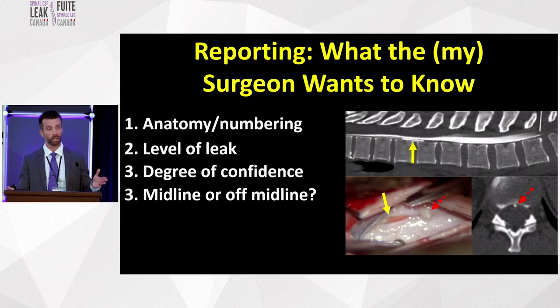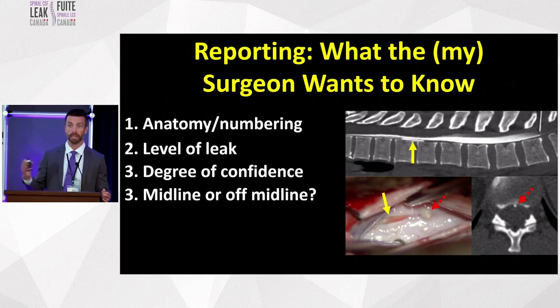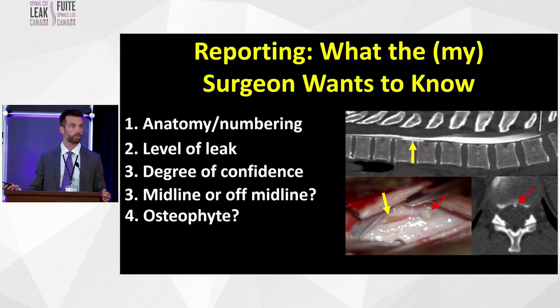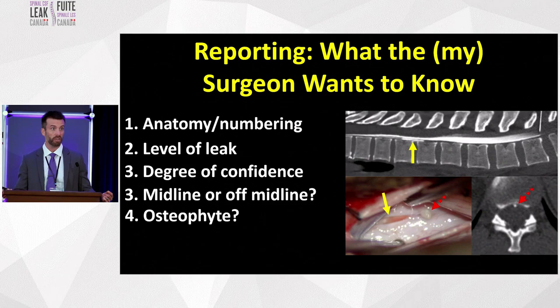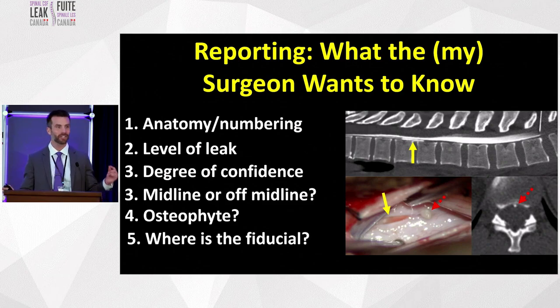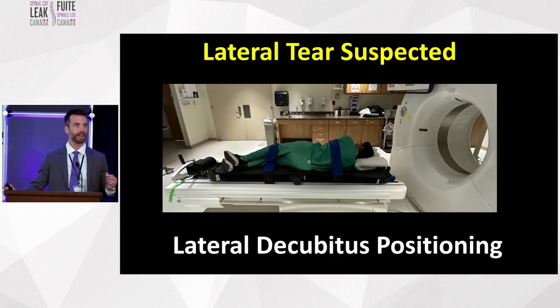Is it midline? Is it off midline? If they're performing a hemilaminectomy, they may want to know this so they know which side they're coming from to approach. Is there a little culprit osteophyte or spicule there? And then where's your fiducial, right? Even if you didn't put it at the right level, make sure that you get a post image to know what level you are at.